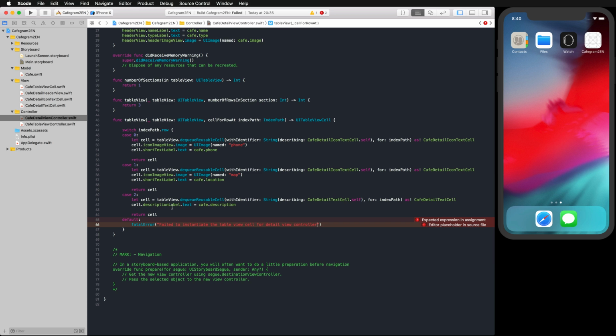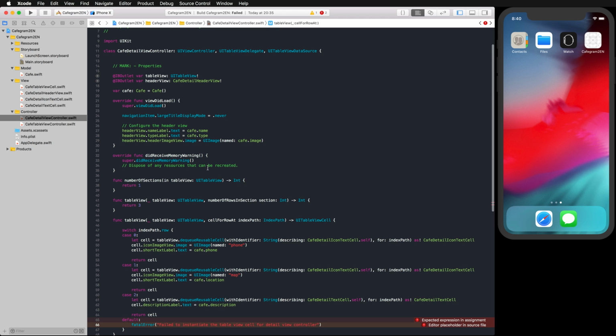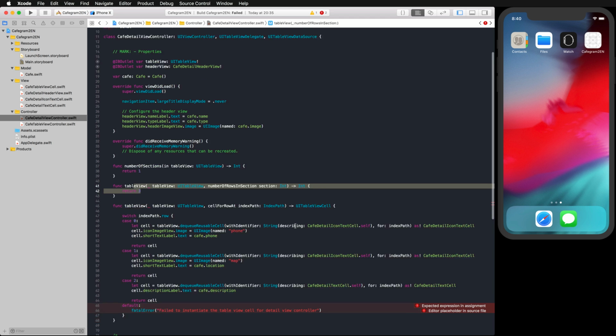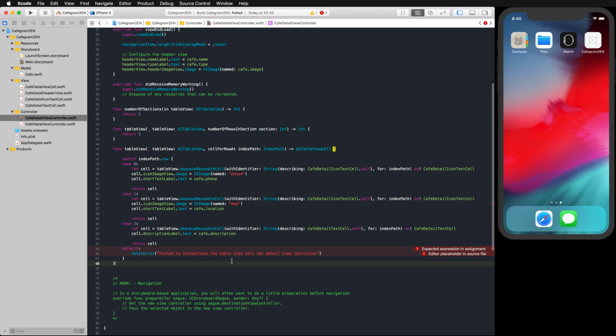Okay, the app displays 3 rows of cafe information, including location, phone, and description. This is why we returned 3 in the number of rows in section here. Okay, the implementation of the cell for row at method is a bit different from what you learned before, because we now have to cater for 2 different types of prototype cells.